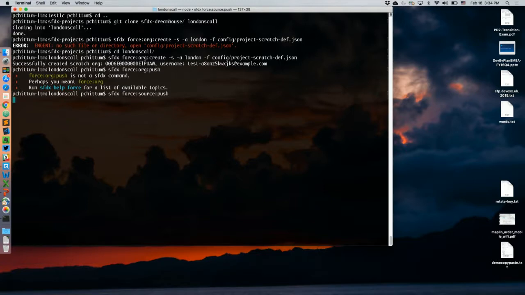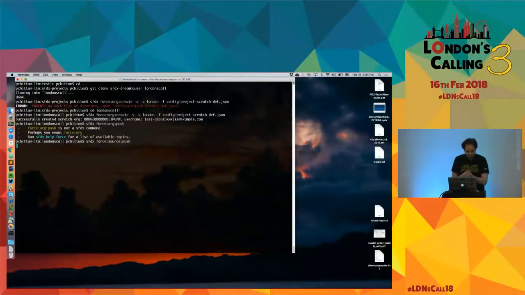The next thing I'm going to do is assign a permission set. I have to create some data. And then at that point, I should be able to open it and actually access that org. I'm going to shortcut things and jump right into the next bit, which is what we're going to do to change some data in that org. This can take a little while. It's a little bit of a bigger project.